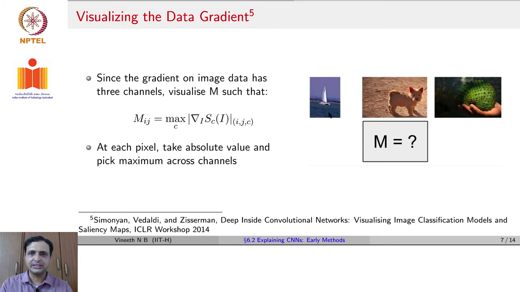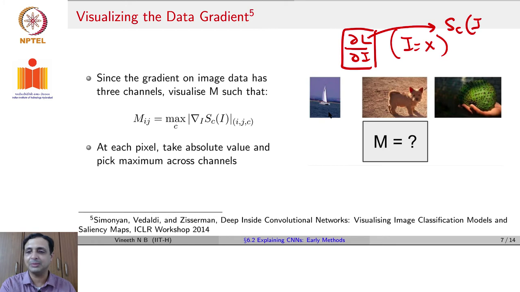Another addendum that was proposed in the same work, in fact, was the concept of just visualizing the data gradient. So how do you go about doing it, which means we are talking about ∂L/∂i in this case. Remember, we are saying that i is equal to x, which is the input image for us. So we have ∂L/∂i, which gives us the gradient of the output with respect to the input. So in our case, we are defining L as Sc(i), that is the score that we want to maximize. It is not a loss here, but it is a maximization of the score. But because you have three channels in your input, how do you understand this gradient by itself?